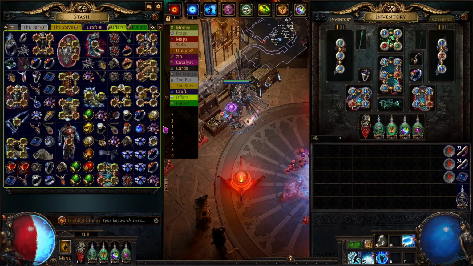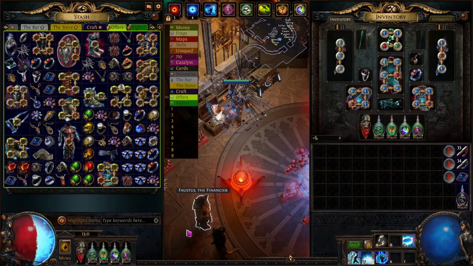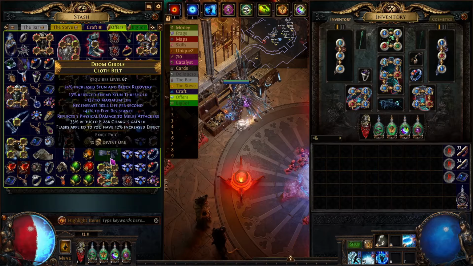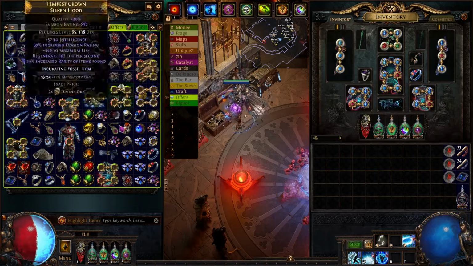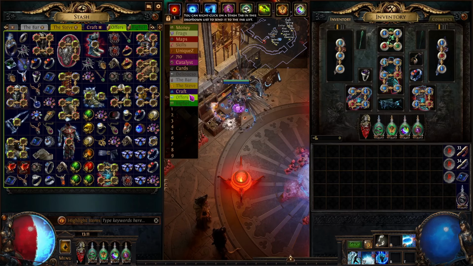Now, that is for Trade League. If you're not playing Trade League, don't worry about getting a premium stash tab. It does not really matter to you. So the next thing after getting your premium stash tab, assuming that you are on trade, right?